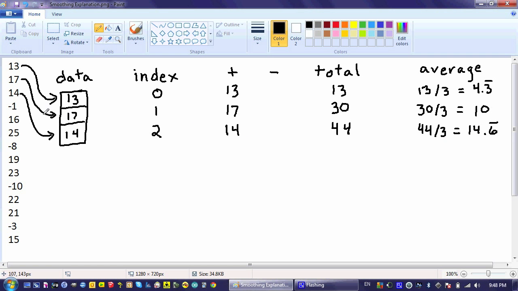Now, the next step, we actually take this -1 and we put it in place of the 13. So I have to get rid of the 13 and put a -1.